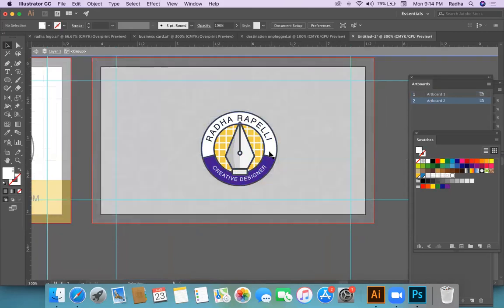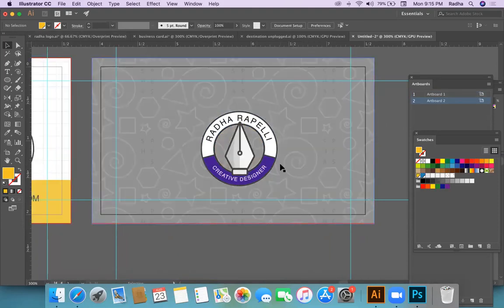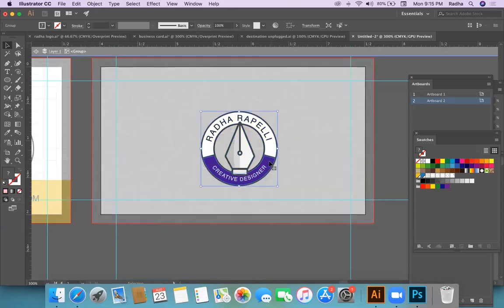Now, after doing this, I'm just deleting all these because I don't want all these. So just go inside the group, double click, and just double click again. Keep going, double click, because I grouped it. So we need to remove these two colors also. So double click. You need to double click till you see the blue color here and just say none to this. Go back, back, back.